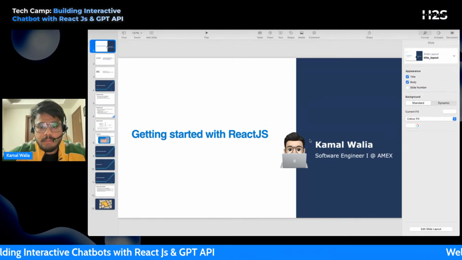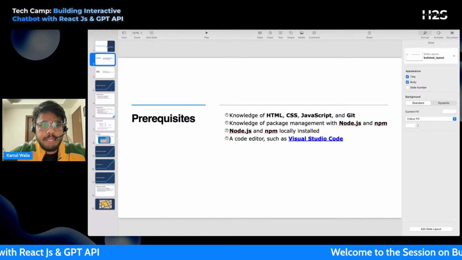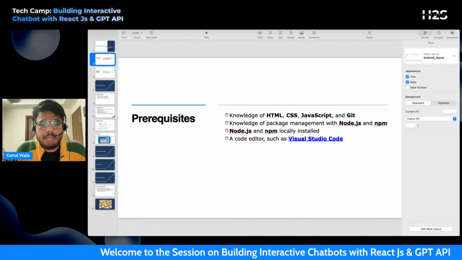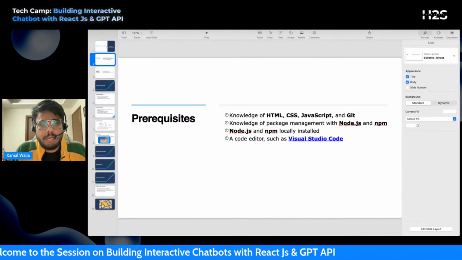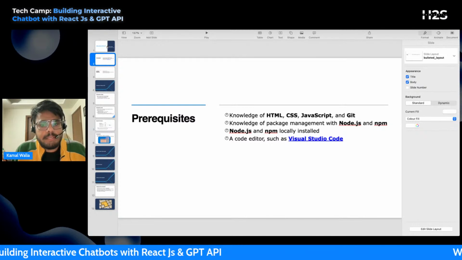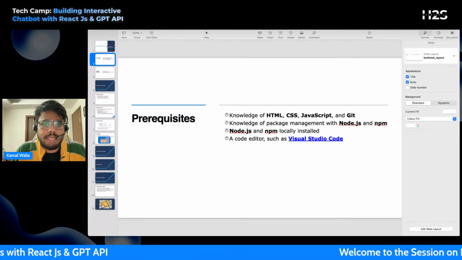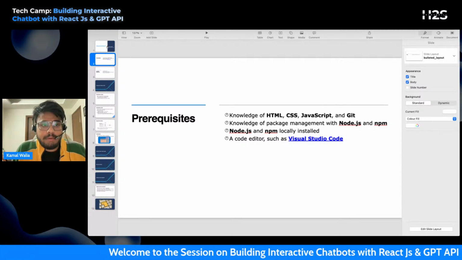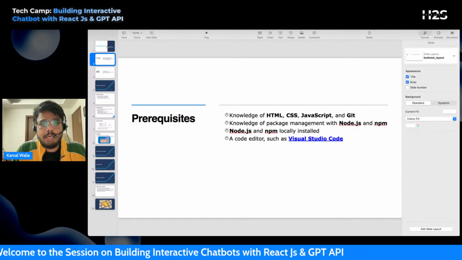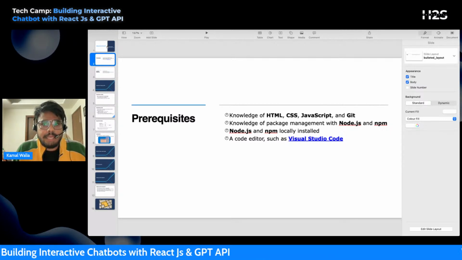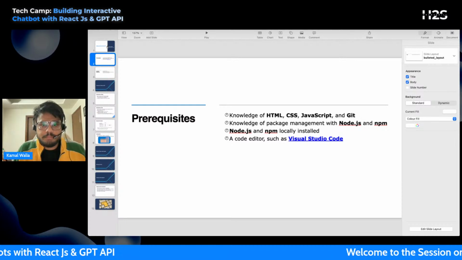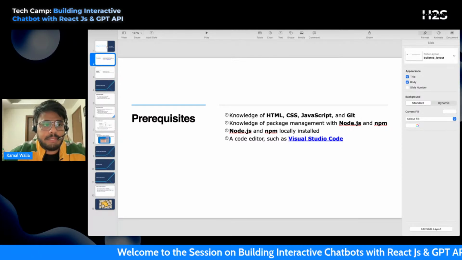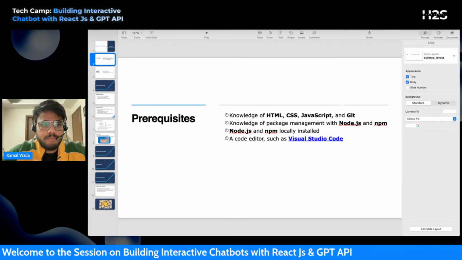So we can start. Basic prerequisites that you should have by now: as I know most of you are college students, you should know HTML, CSS, and JavaScript. These are basic requirements to learn about React.js. And the main requirement here is JavaScript itself. If you know JavaScript very well, then React.js is a piece of cake for you. Any UI frameworks or libraries in the market today are heavily based on JavaScript, because JavaScript is the language which the browser understands.